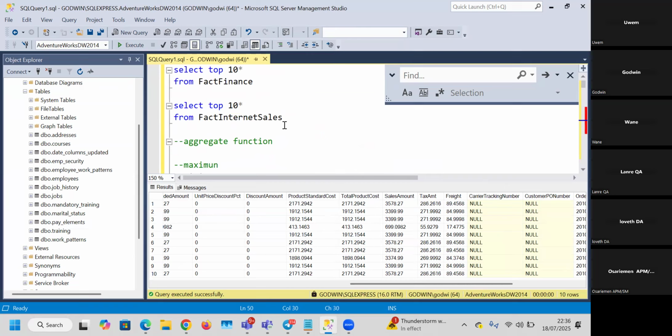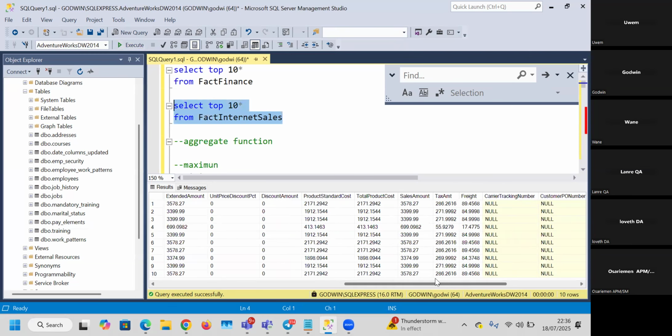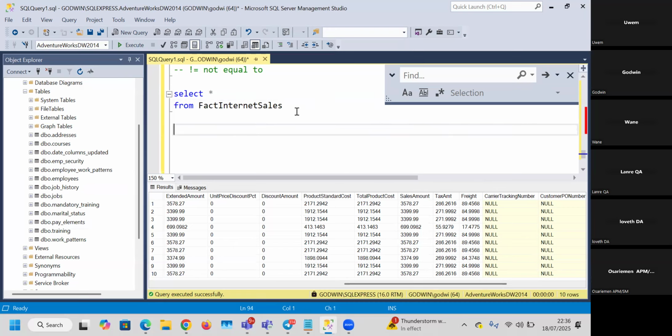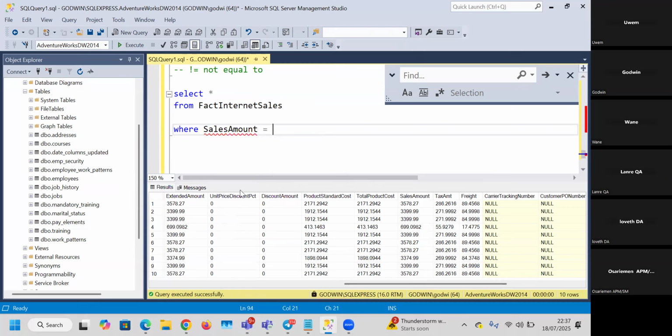Let's come down here. Internet sales. Select all from internet sales where sales amount is equal to 3399.99.